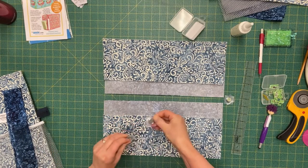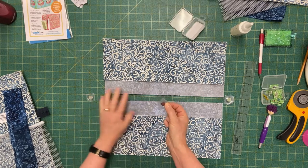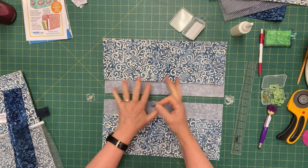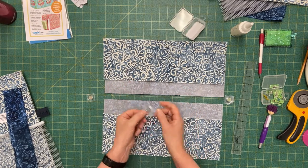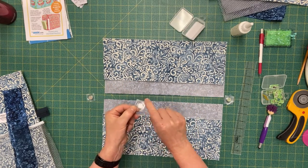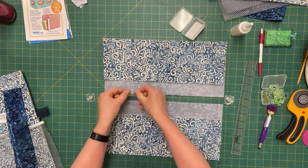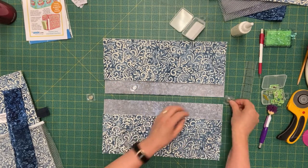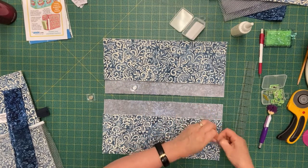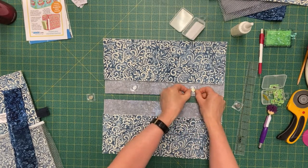Okay, so the first thing we're going to do is separate our snap. Based off your marking, I'm just going to lay these here gingerly, just so you know what we're going to do. The flat side on the back side flap will be down. We're going to do that on both of these. Okay, that's going to be down.